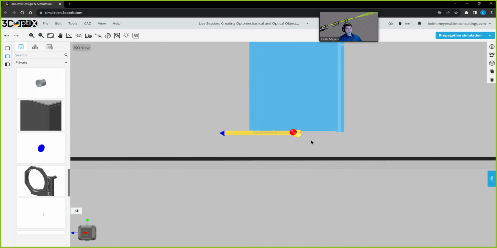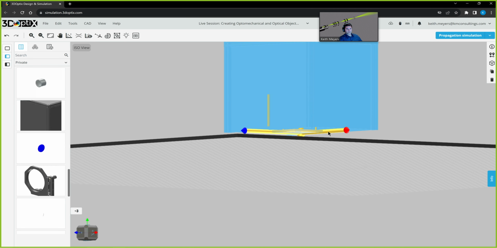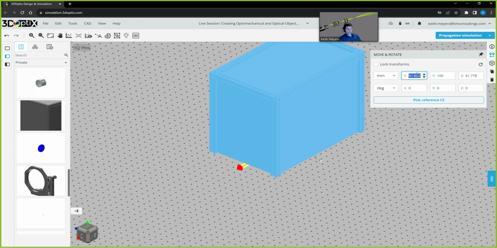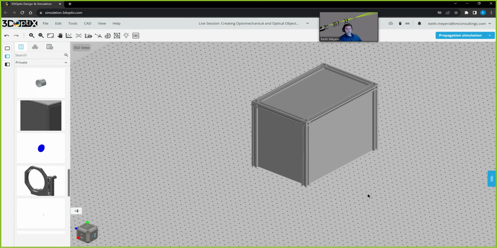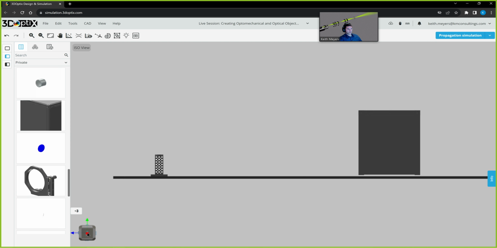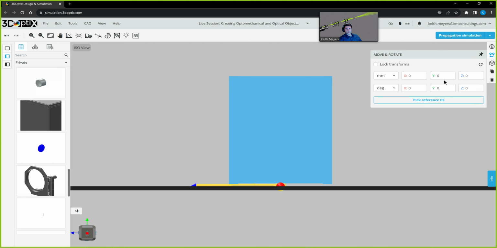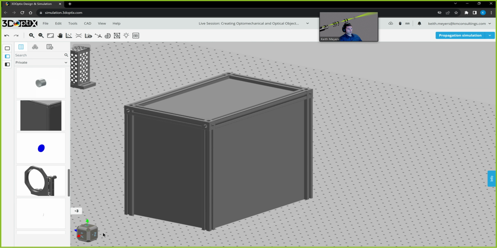One thing to notice is that instead of being in the center of the CAD object, the local coordinate system here is on the bottom of the CAD object. So if we set this back to the origin, it will look more like it's sitting on the breadboard. Perfect. Let's go back to the coordinate cube and click on this really quick. It looks like it needs to go down just a little bit more. Let's do that. Perfect. Now it looks like it's sitting on the breadboard. Great. Let's move on.